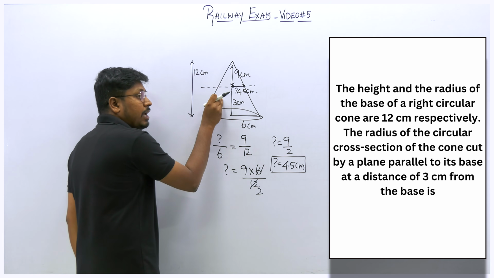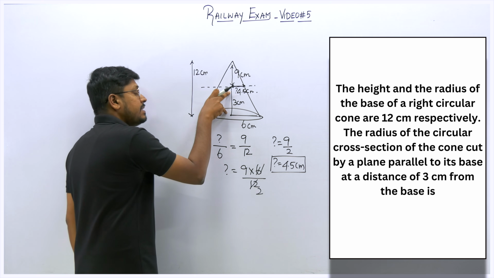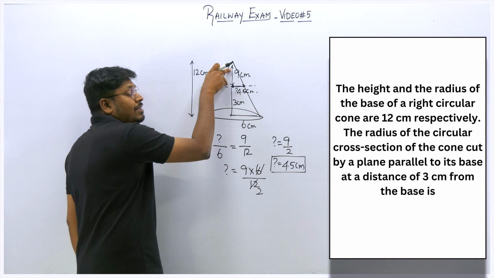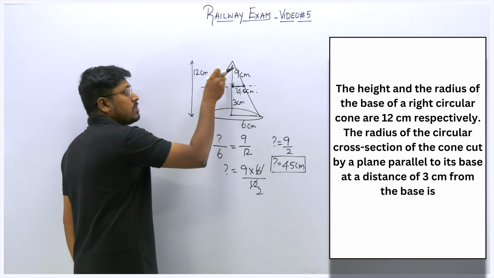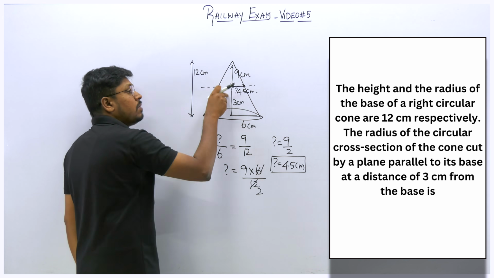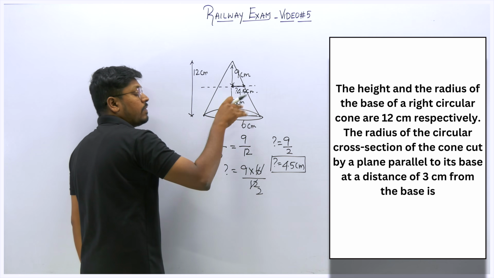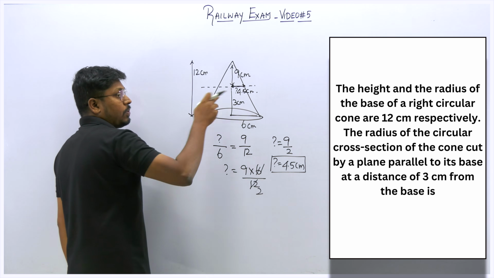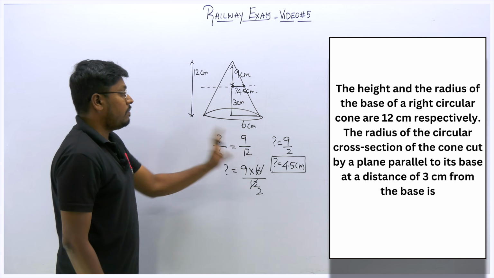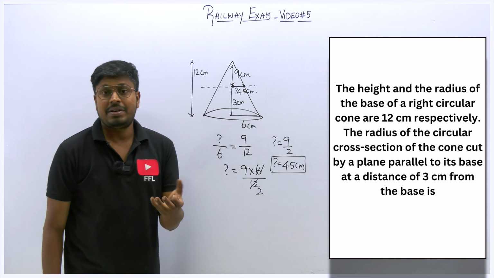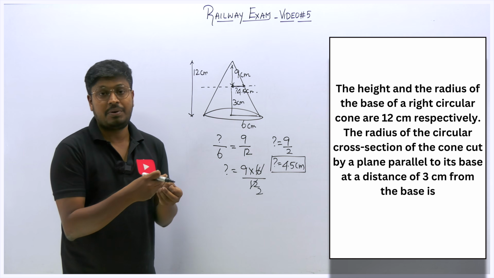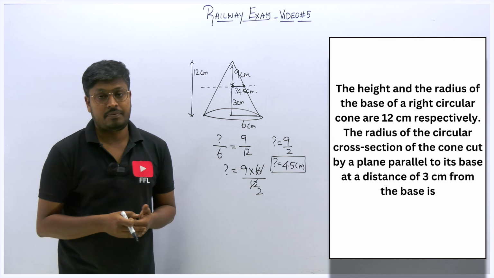So from this, we came to know that this height is 3 centimeter and the other height is not 3 centimeter, it will be 9 centimeter, only then we can say the total distance will be 12. So now the cone has not been cut into two equal halves. So use the formula I taught you, the parallel things, and try to find out the answer. Right, so this will be the answer for the first question, and this is the way you have to solve a question based on a frustum of cone.